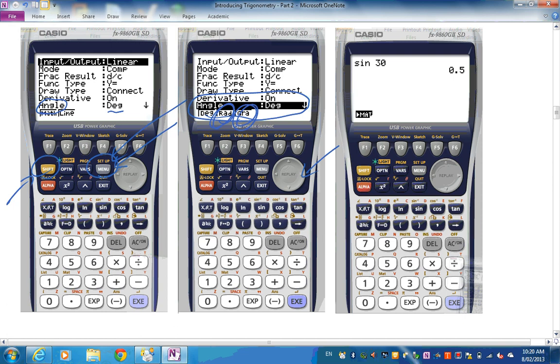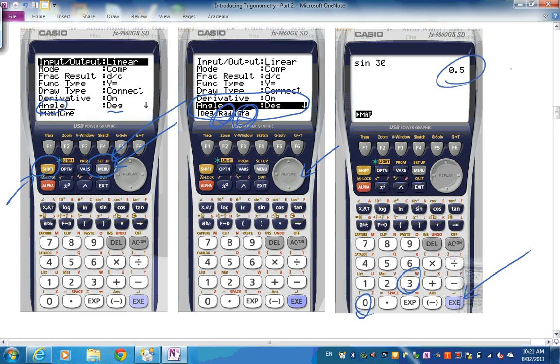So, you know, another student might have had your calculator who's in year 11 or something, and they might be using radians, so you have to reset it. So once you've reset it, you can then, you've got sine on the window there, you can hit 30, and it'll come up there, hit execute, and you'll see, oh yes, it worked.